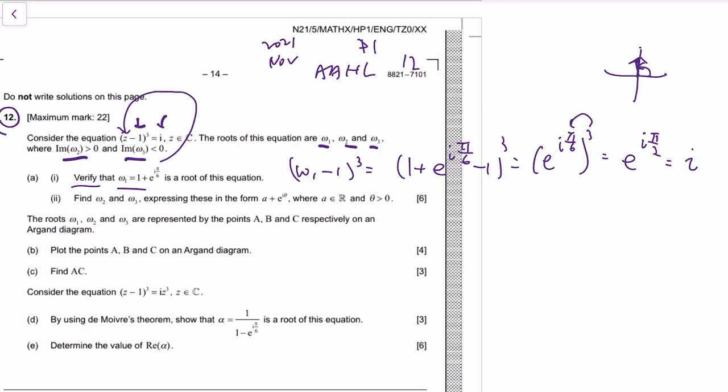And hence they want us to find omega 2 and omega 3. I mean the easiest way would probably be you just solve this, rise to the i, doesn't really tell us that much, doesn't help much or at all.